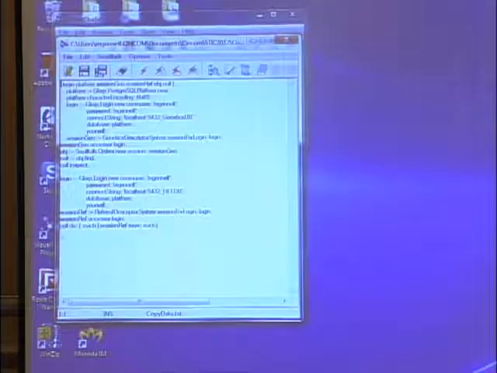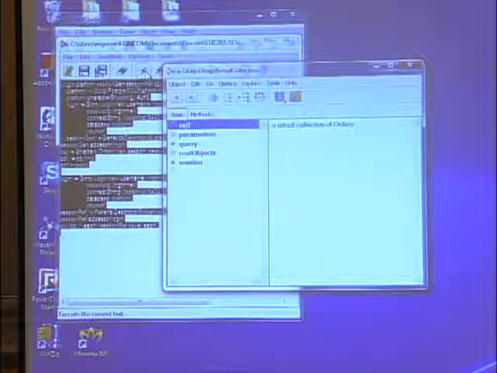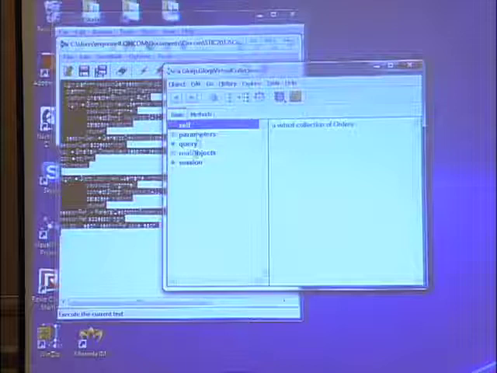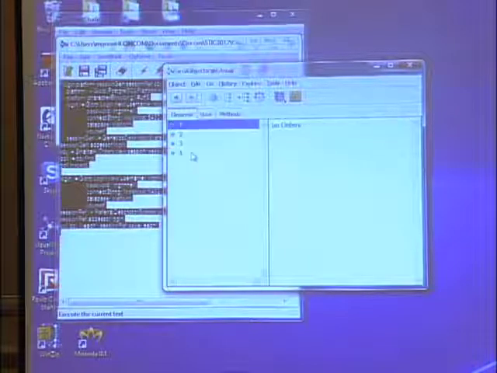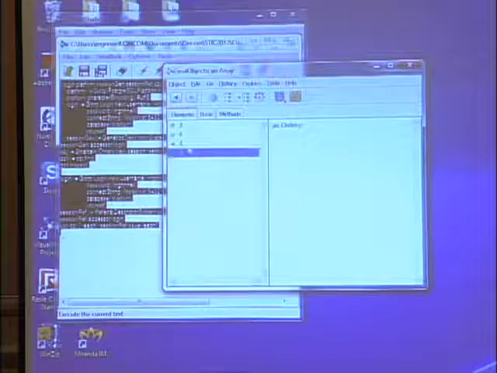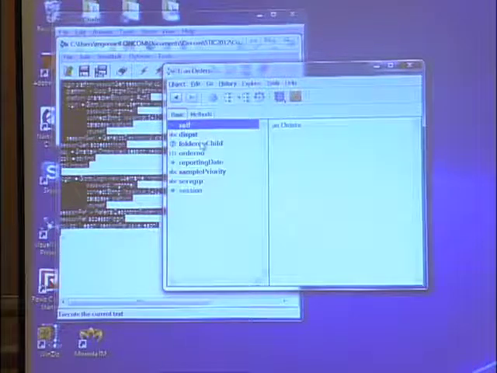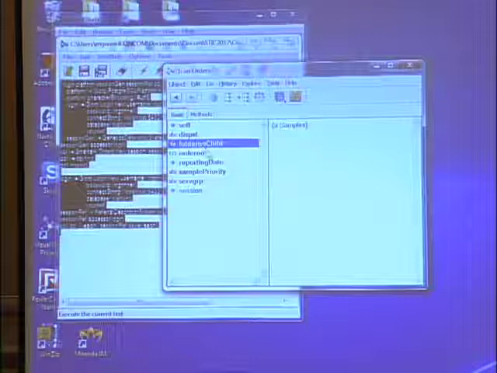So, I'm going to minimize that. I'm just going to run it. So what we get in the time in between is a virtual collection of orders that is a proxy for the real objects, and there are orders. And if I check an order, it has a folder, which is the samples.